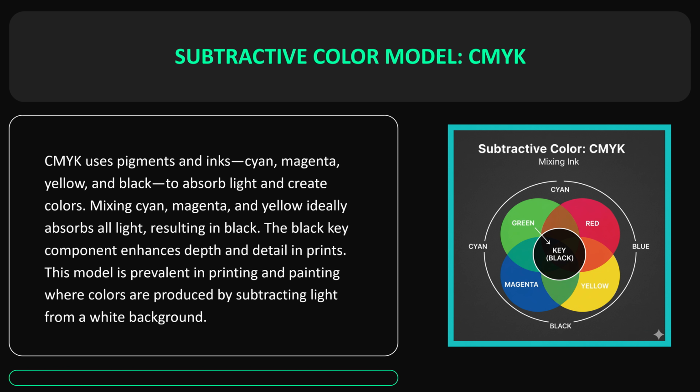Next up is the CMYK model or the subtractive color model. Here CMYK represents cyan, magenta, yellow and key. Key means black. This is the language of ink and pigments used in all sorts of printing. It's called a subtractive model because the ink absorbs light reflected from the white paper. That's why CMY should theoretically yield black, whereas in reality it's a muddy brown. So we add the K, which means black, to get a real, pure, rich black color.